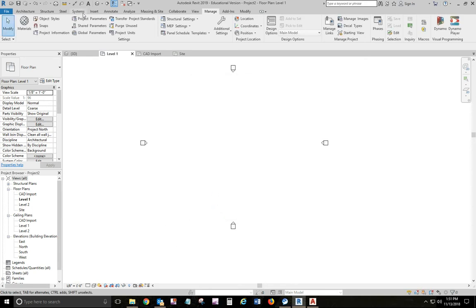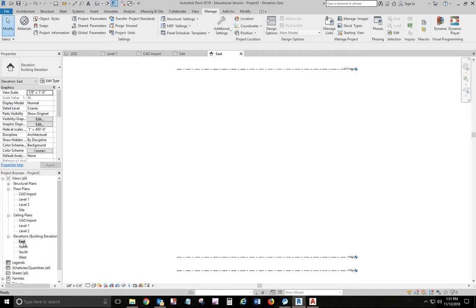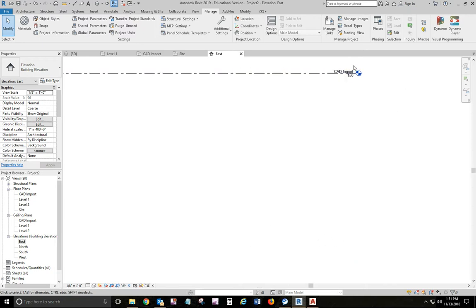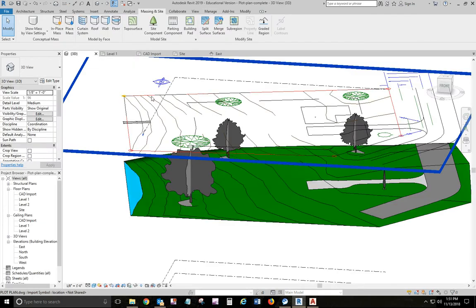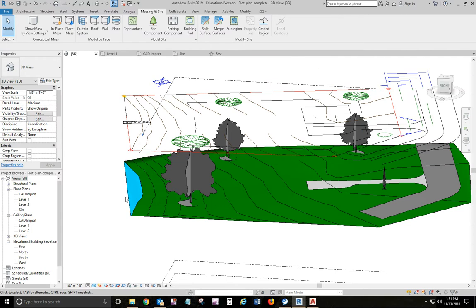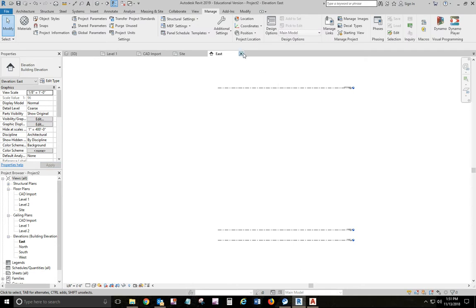Okay, and you're going to create a new level, and I called it CAD import. And let me go to an elevation view here, and I'll show you. You can draw it in closer down here. I renamed it CAD import. That's where I'm going to put my CAD file when I bring it in. And I set it at 150 feet above level 1. The reason for that is you want to be able to see your CAD drawing as you're creating your topo surface. So you want it to be up above the topo surface, and our topography runs from 100 feet to 109 feet. Okay, so you're going to create a new level.